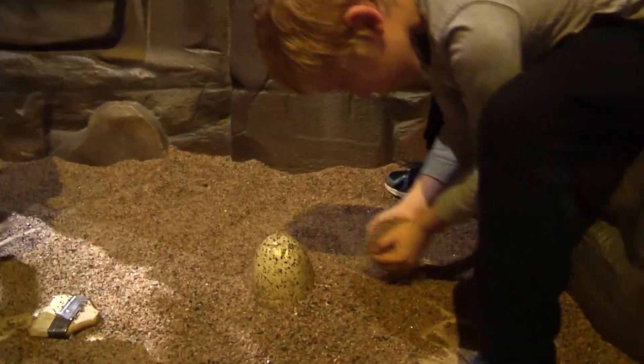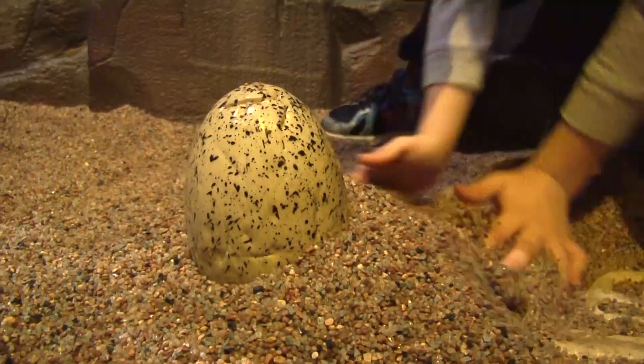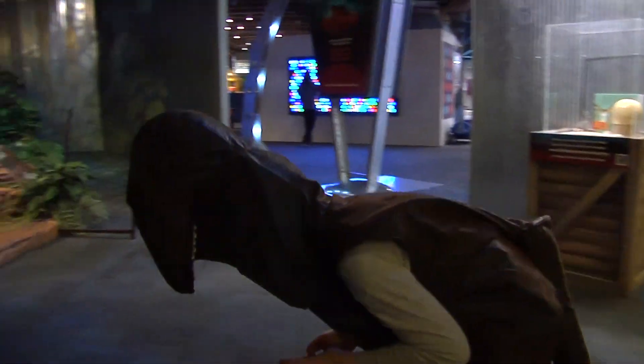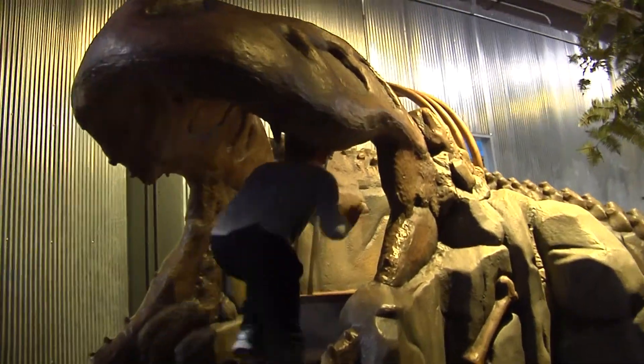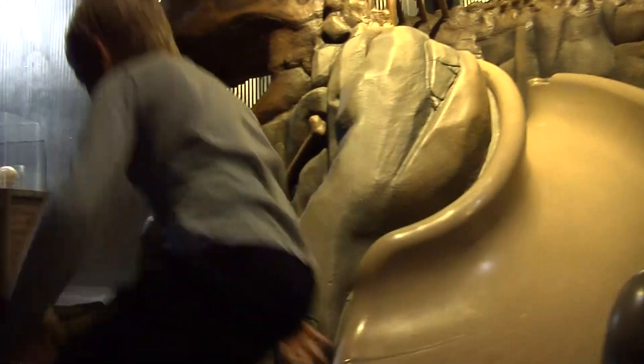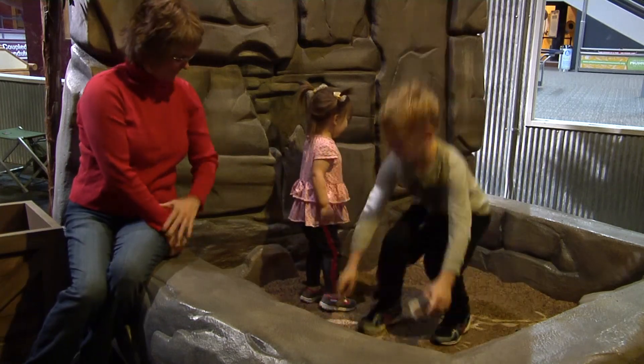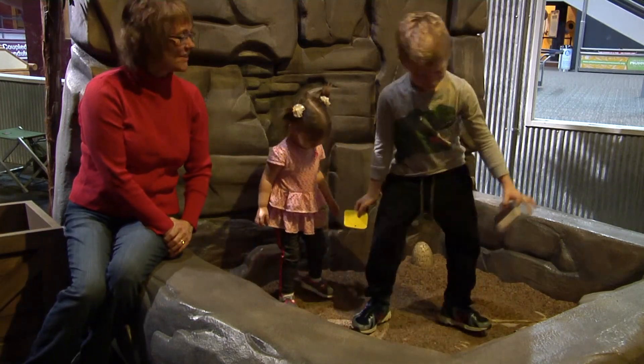The Red Dirt Dino exhibit is also full of hands-on excitement. You'll be able to participate in a dino dig and see some of the tools that paleontologists use. Kids can dress up as dinosaurs and roam the room, climbing through the mouth of a theropod and going down the dino slide. They can also try a few tools in the dino dig area to see if they can find a dinosaur skeleton. I really like where you dig for bones.